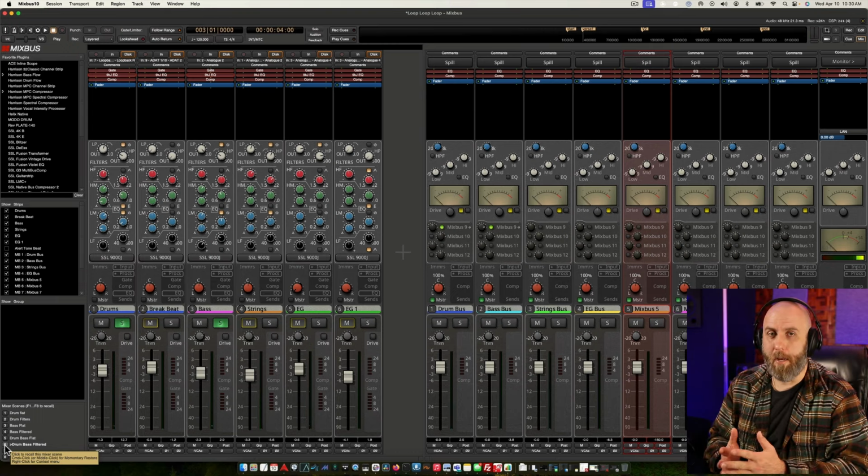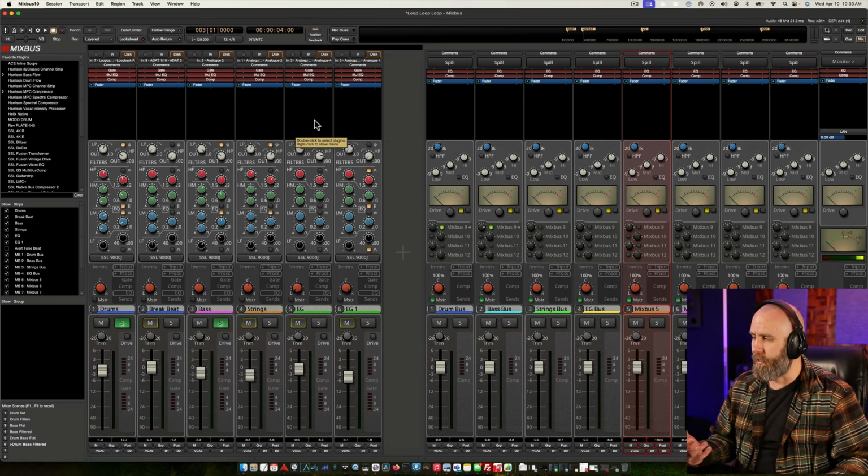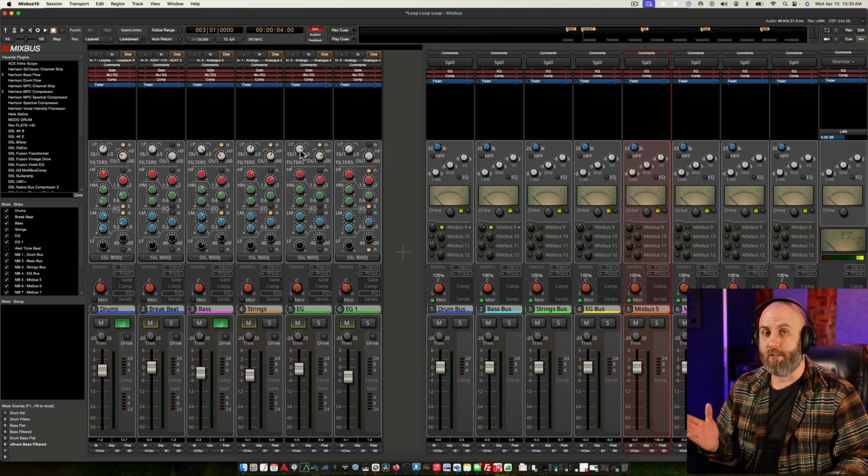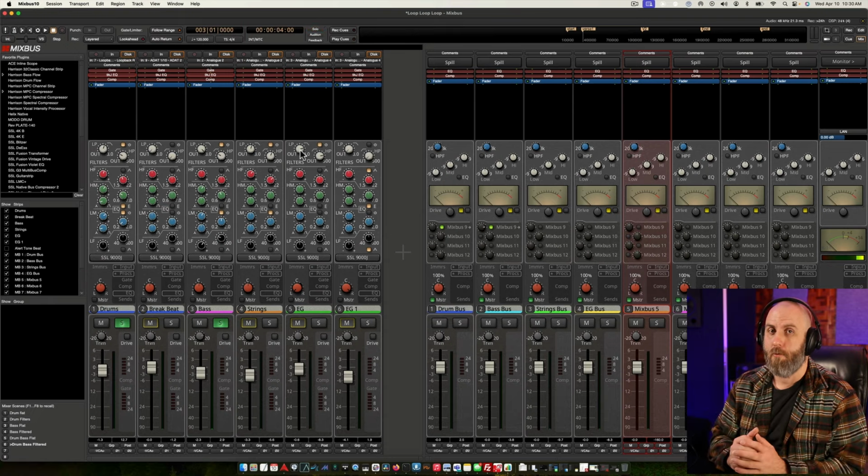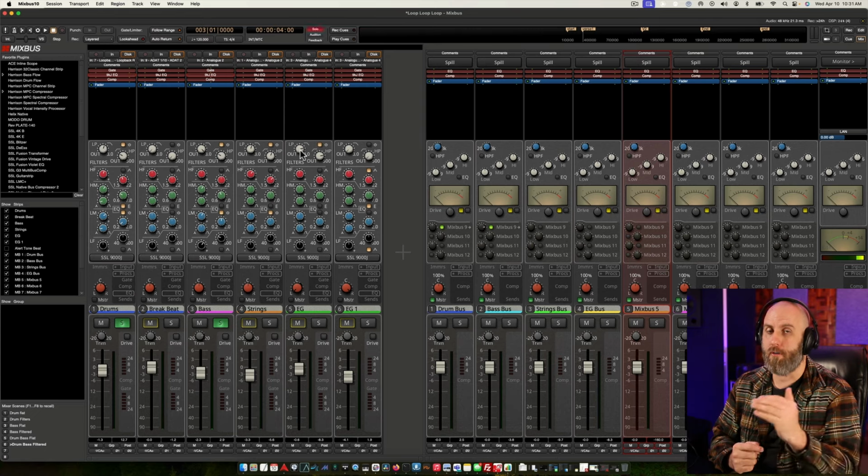So I hope that's a good example of what you can do with this EQ. There is a few differences about the SSL EQ versus the Harrison EQ. And if you look at it, the low pass filter actually starts from the left and you go up to the right, which on the Harrison is backwards. You start on the right and you go down to the left.